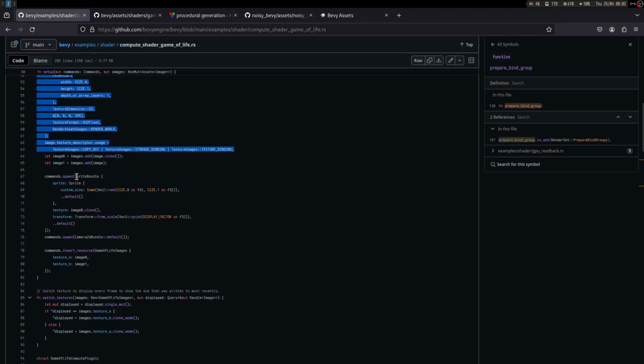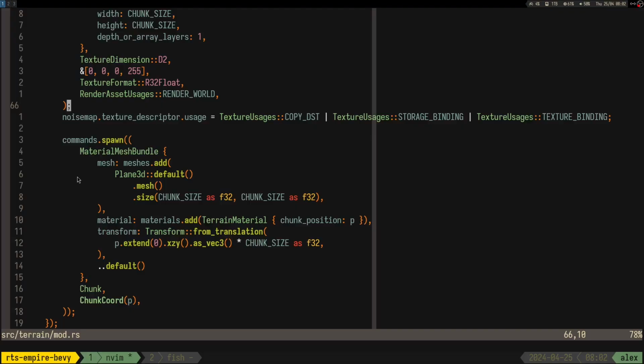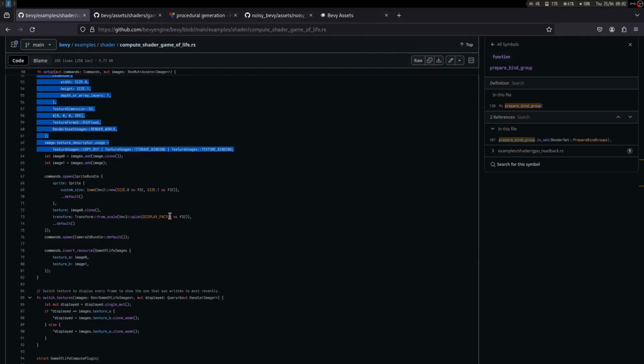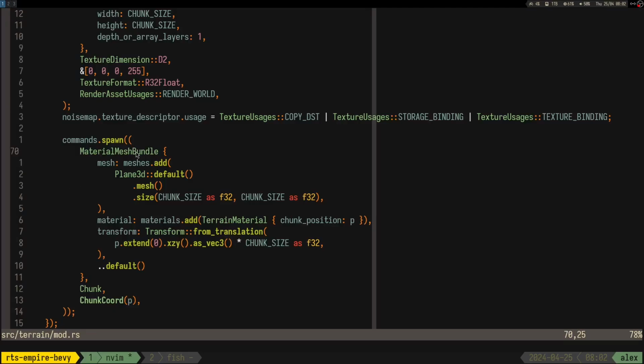Here it's sprite bundle. Then I had the material. This doesn't have a texture, right?